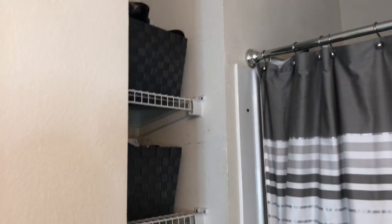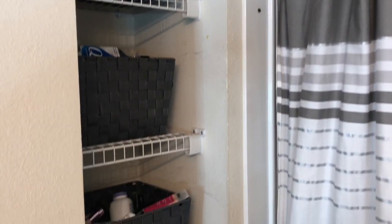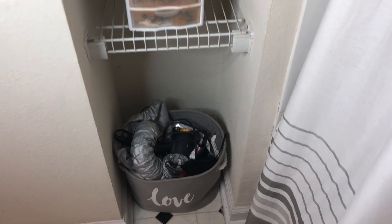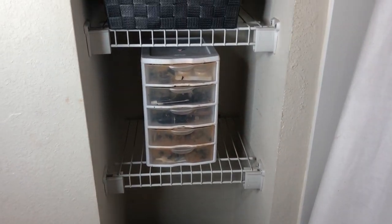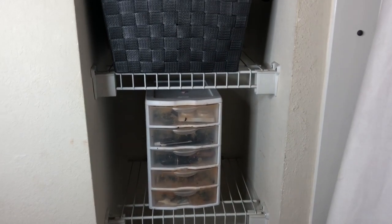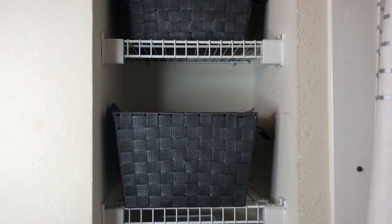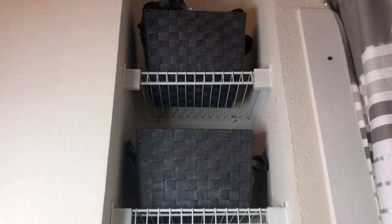To the left of the shower, I have baskets. Under my sink I don't have any storage drawers, so I have these gray baskets that I put my skincare things in and hair items. My makeup is in a white and clear container that you can get from Walmart, which is great for excess makeup. The baskets are great for things that are easy to get to — it's a great way for me to organize and store everything.